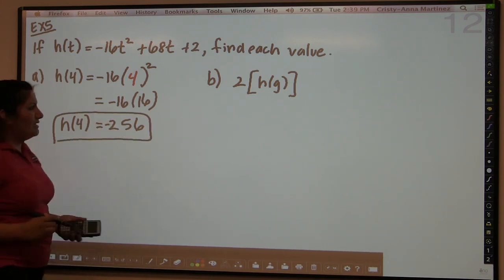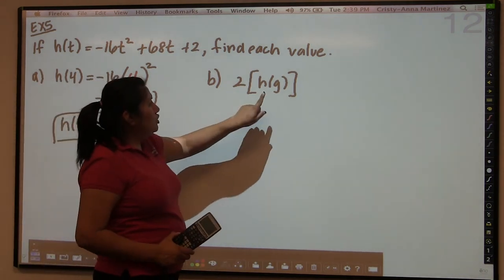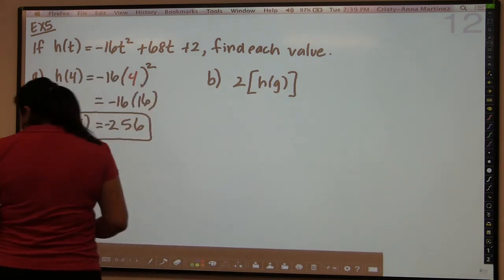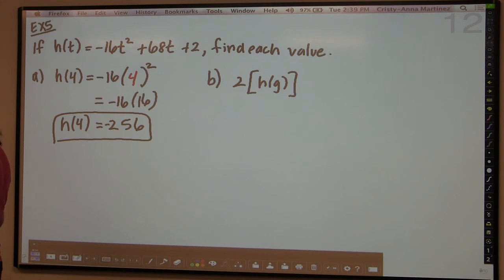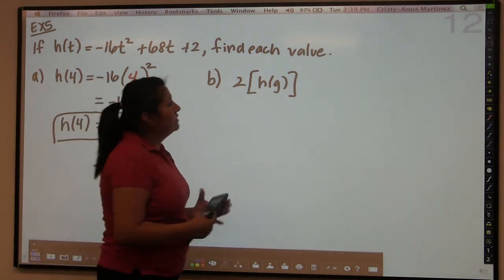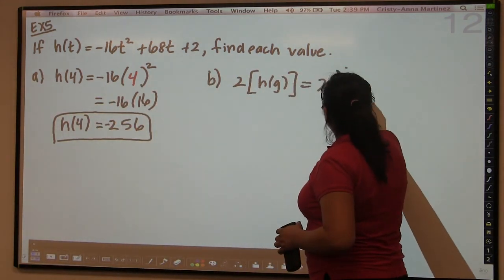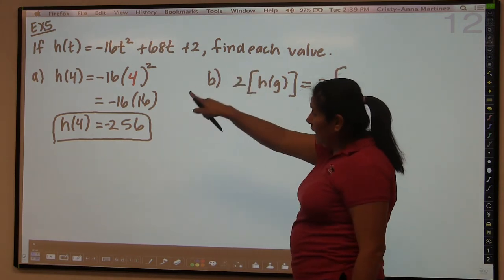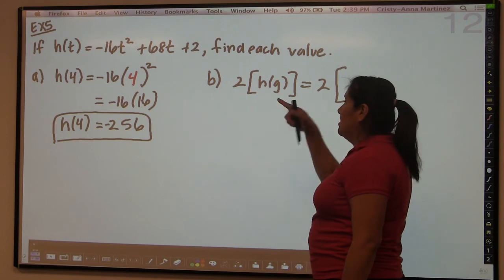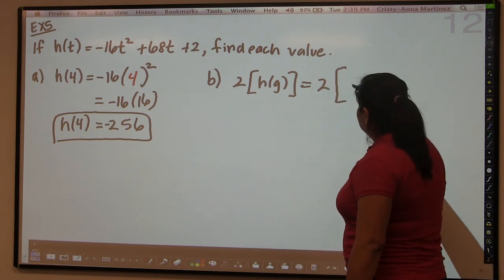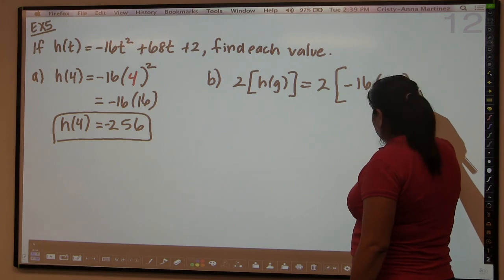Alrighty. And then one last one. This one's a little bit weird. This one's actually saying to do h of g and then times that by 2. And I'm just going to make sure that I actually wrote that down correctly. I think I did that wrong. No, that's right. Okay, sorry. Because now you have a variable here. That's kind of weird. So what we're going to do is 2 times h of g. This means that you go to the h function, and instead of putting a t, you're not going to put a number, you're not going to put a 4, you're going to put a g. So it's negative 16. Instead of the t, you put parentheses squared.